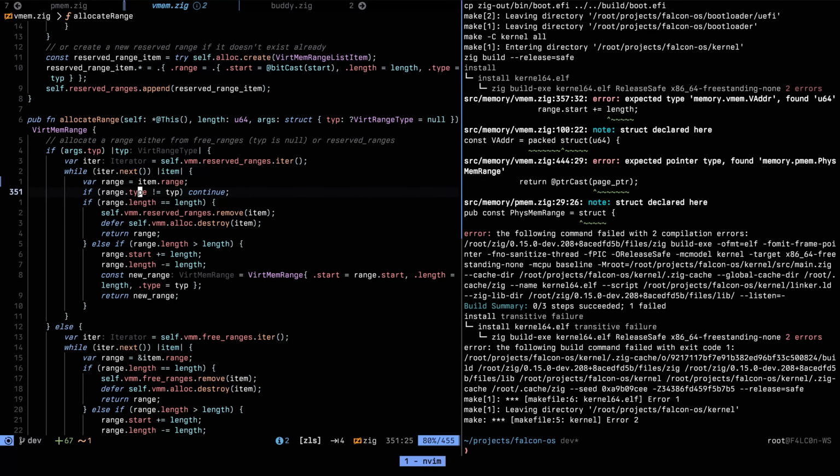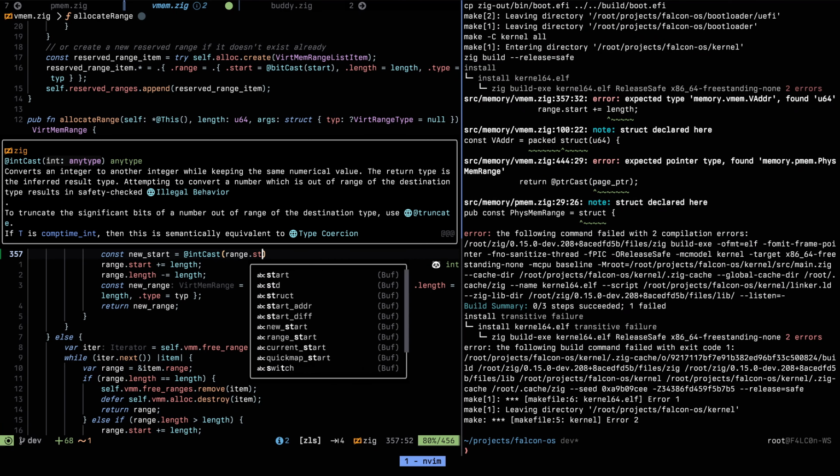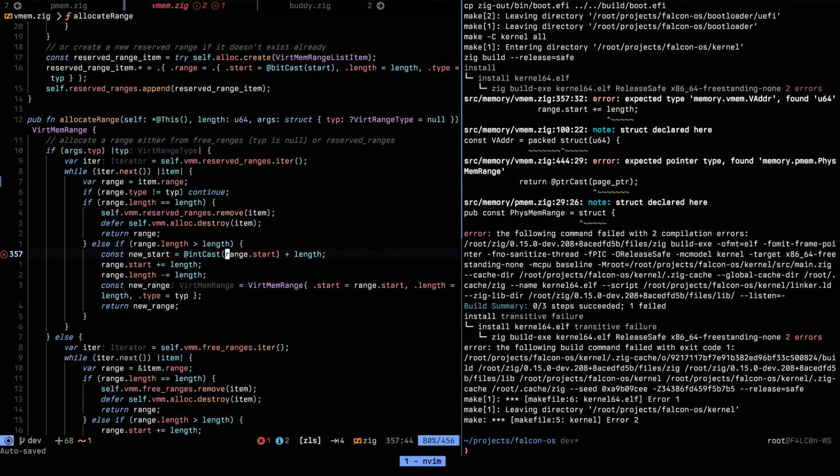So 357 expected type v address but found u64. Okay. Yeah, you're right. So const new start is int cast of range's start plus length, and of course this wants to become a u64.